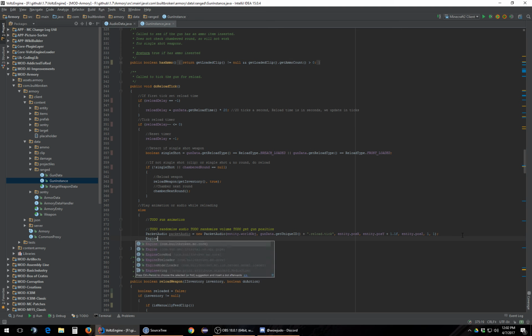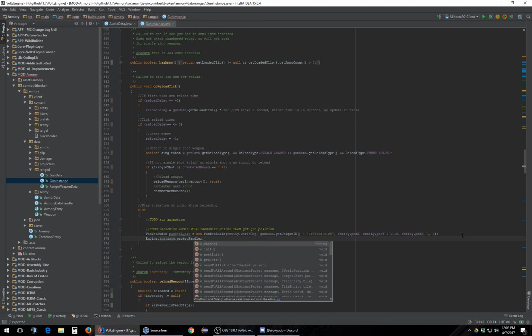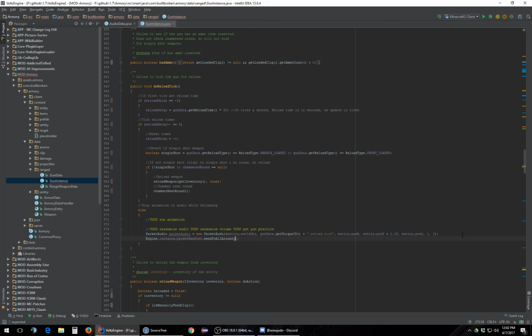For this, we're going to get engine.instance.packetHandler, and we want to send to all around within a position of 100, pretty much. So packet entity 100. I think I can do it that way.